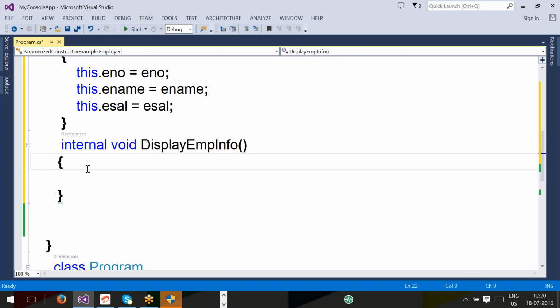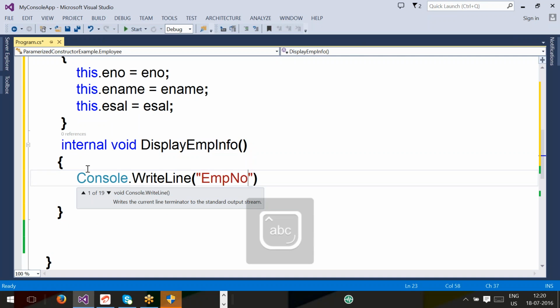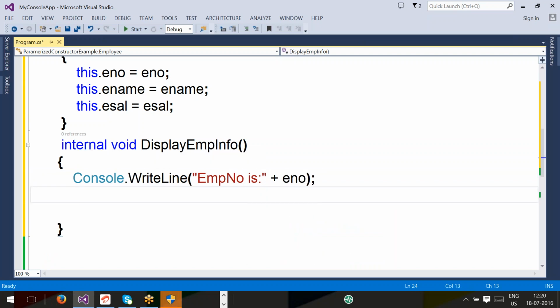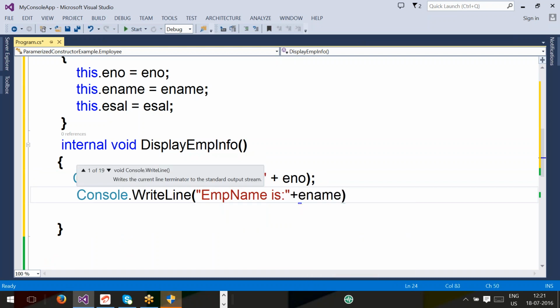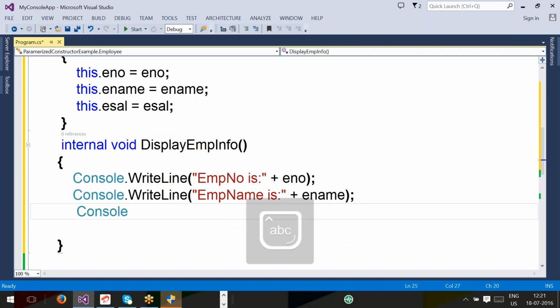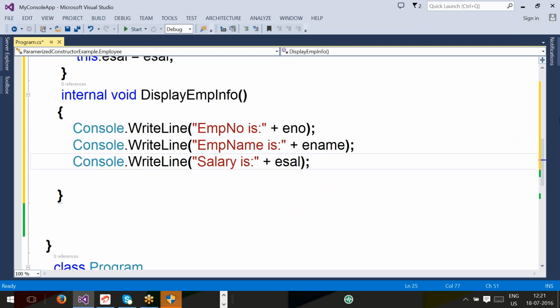Console.WriteLine: employee number is, plus eno. Console.WriteLine: employee name is, plus ename. Console.WriteLine: employee salary is, plus esal. Okay? Right.